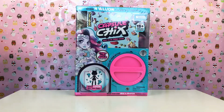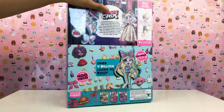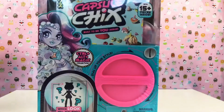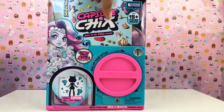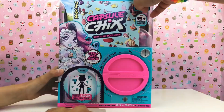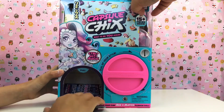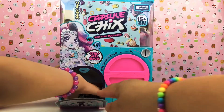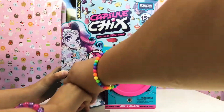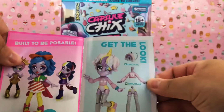Hi. So we're gonna open it. It's blue this time, and they're the ones you can collect, but there's actually more. So we opened it now, and now we're gonna open this. And we also get a little note. So we get like a little booklet that tells you who it is.